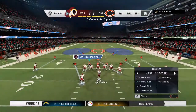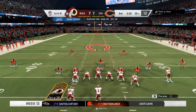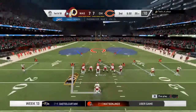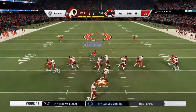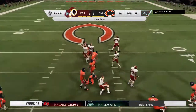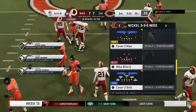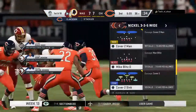Out there ready for this next drive, the Redskins offense. They had the interception last drive, led to the tying touchdown, so 7-7 the score as they begin first and 10. They'll run on first down. It's Gibson, and he's brought down, getting this one up to about the 35. 10 yards there, good for a Redskin first down.